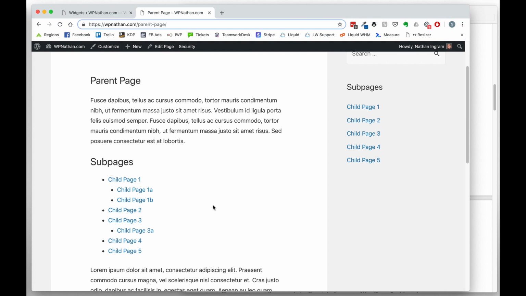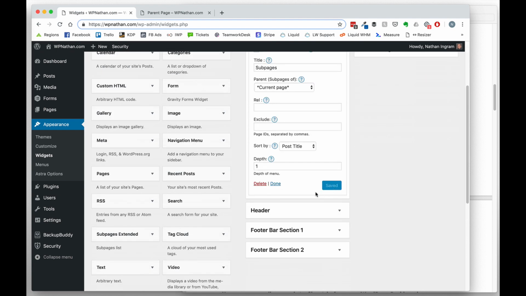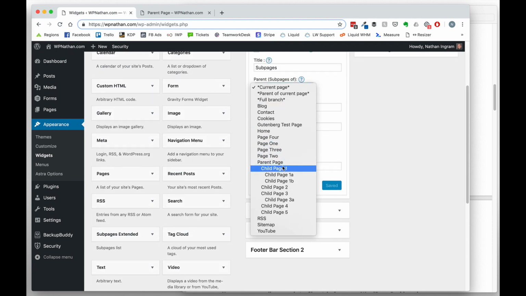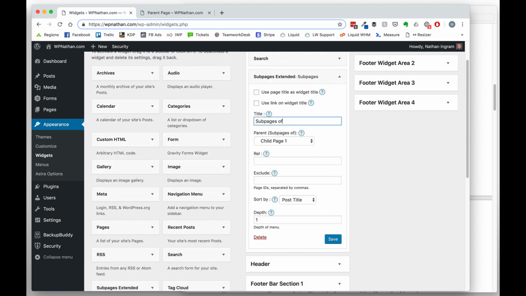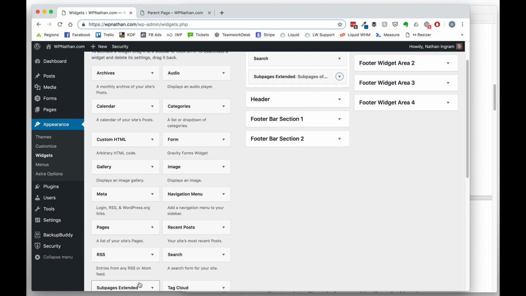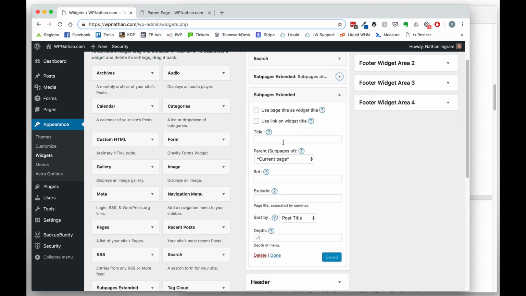Jana's saying you could actually add more than one widget. Yes, absolutely. So let's say we want to only show the child pages of child page 1 in this one. And we'll say child 1. And let's add another one. And we'll call it subpages of child 2.